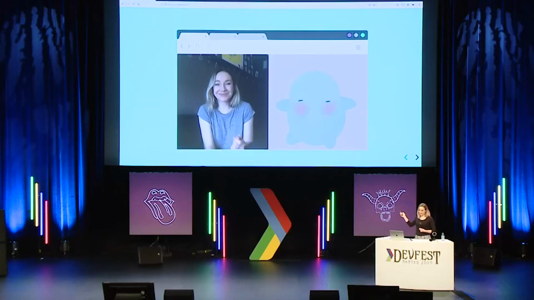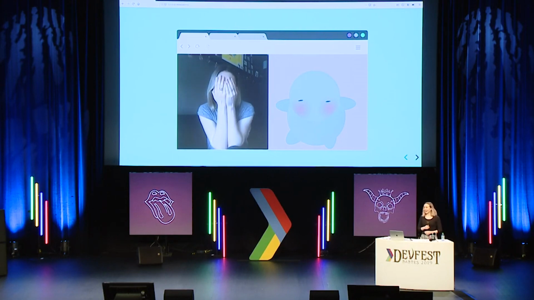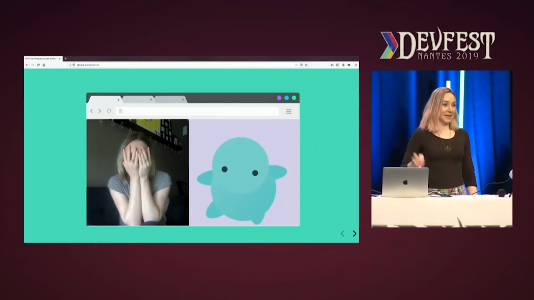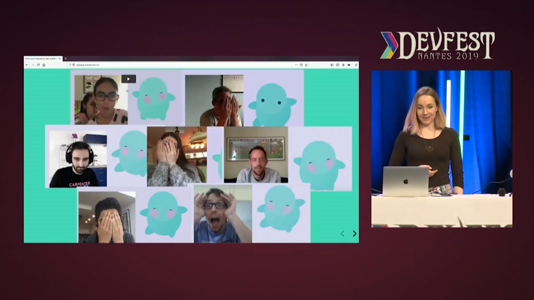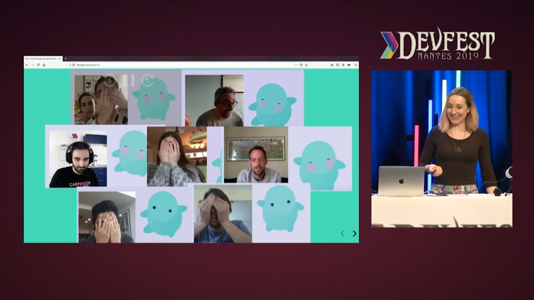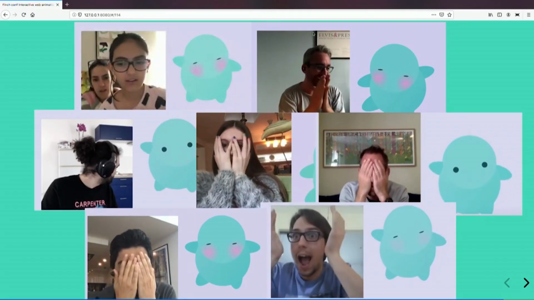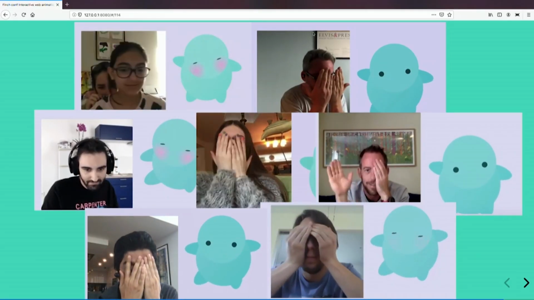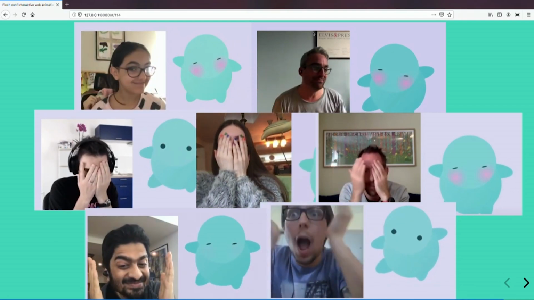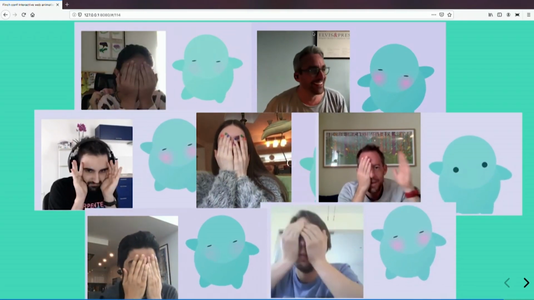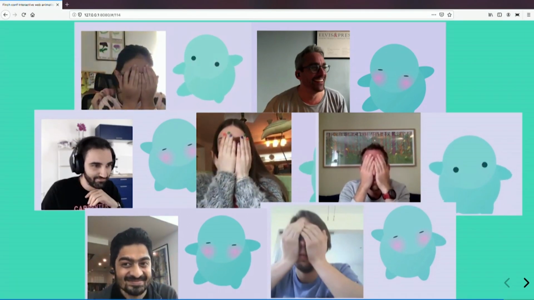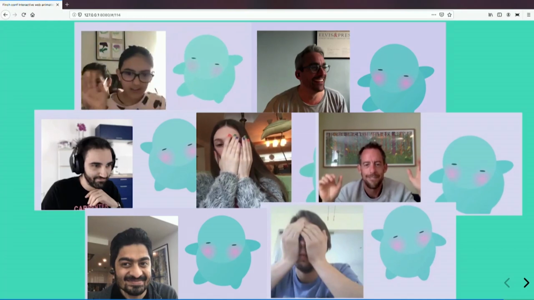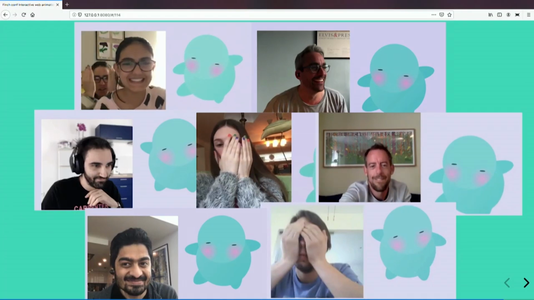This little blob gets shy when you watch him dance, and he stops dancing. I made it for a workshop with some kids. But then I put it on Twitter, and a whole bunch of adults also really liked it. And seeing as it's interactive, other people can play with it. I really love that I managed to get a bunch of grown-ups to take time out of their day. A lot of these people are programmers. They've got serious jobs. And they stopped and they played peekaboo with an SVG.